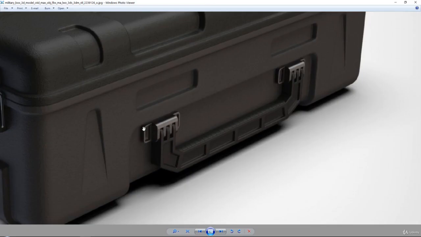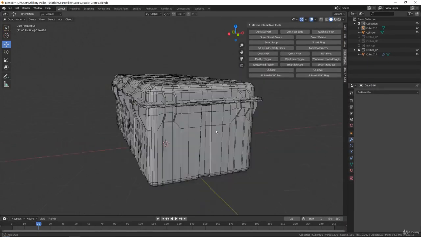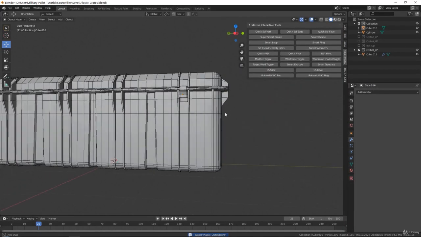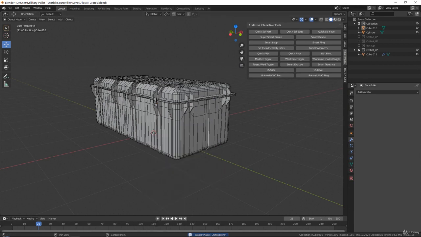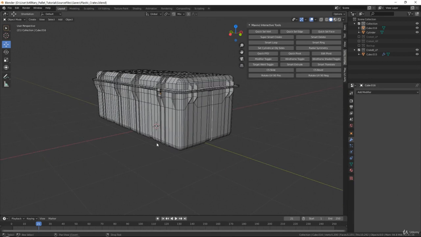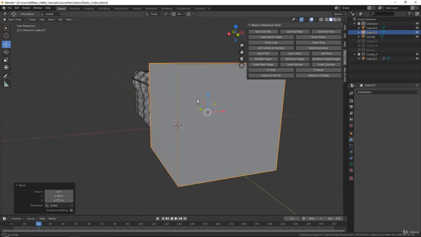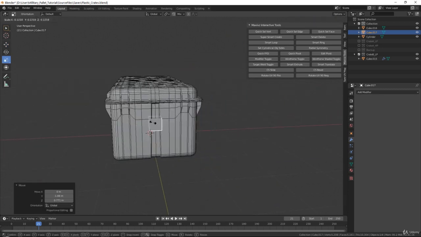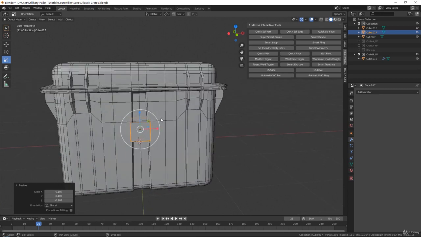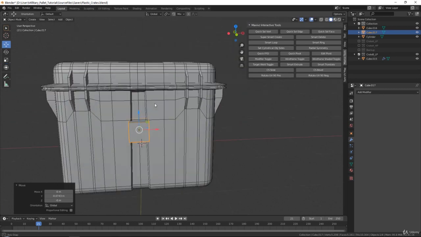So let's just start with these hinges. So it looks like it's just a cube. I'm going to save my scene and I'm just going to go ahead and press Shift A. So let's go ahead and Shift A and let's create a cube. And this is going to be for like the little hinges that we have. So we only need to make one of them. Nice and easy. Let's move this over here.